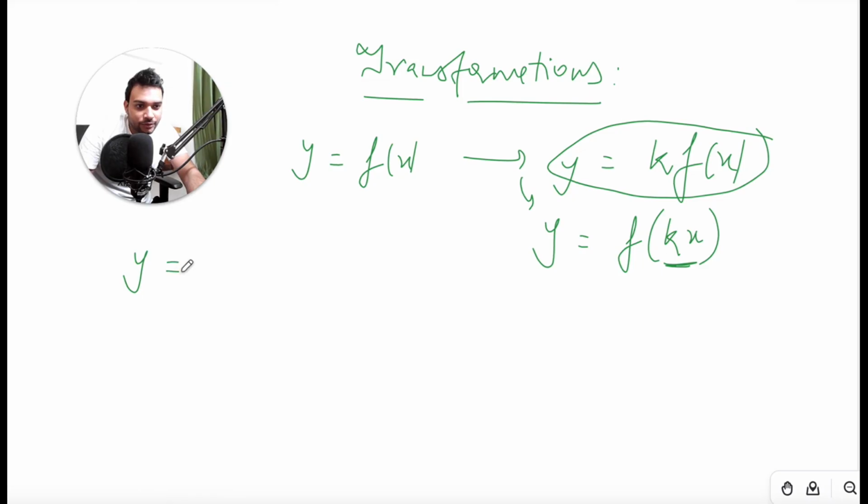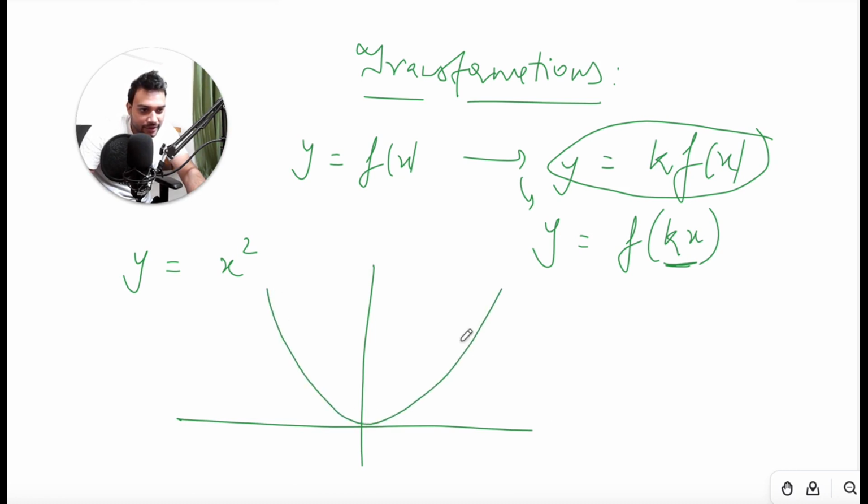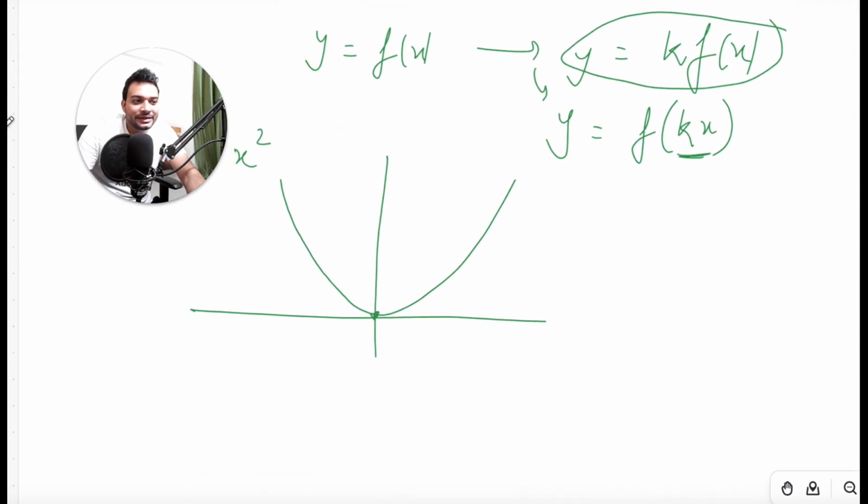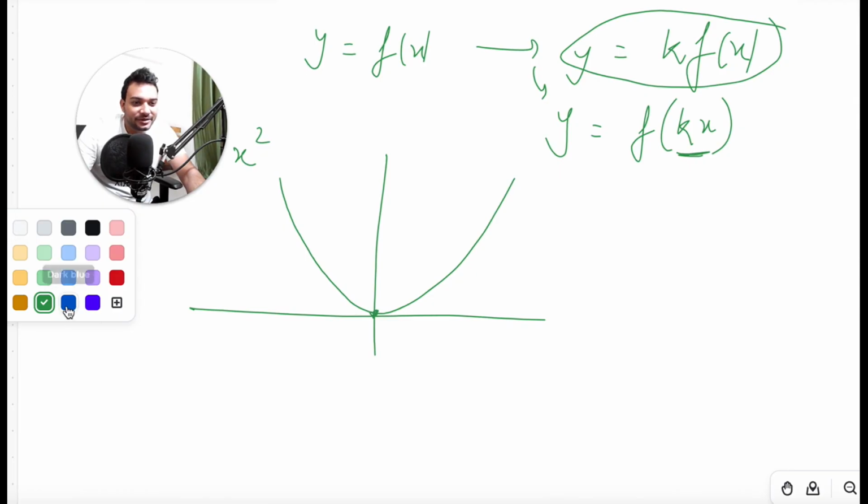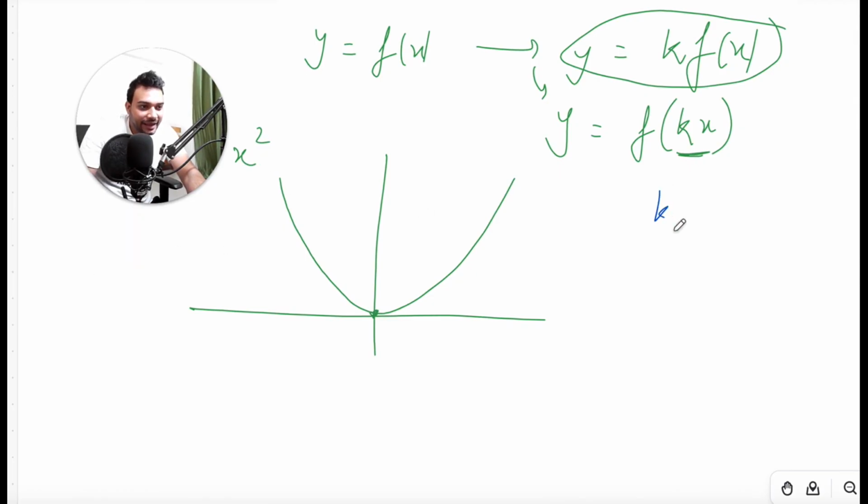Okay, so for example, let's put this into context. I take y is equal to, let's say, x squared. This is a simple quadratic equation. When you draw the original function, it'll be something like this, touching the origin. The vertex is at the origin, since minus b by 2a is the x coordinate of the vertex, and the b here is 0, which is the coefficient of x. So here's the vertex. This is the original graph. Now you're given k times f of x, so this becomes kx squared, or let's say 3x squared.